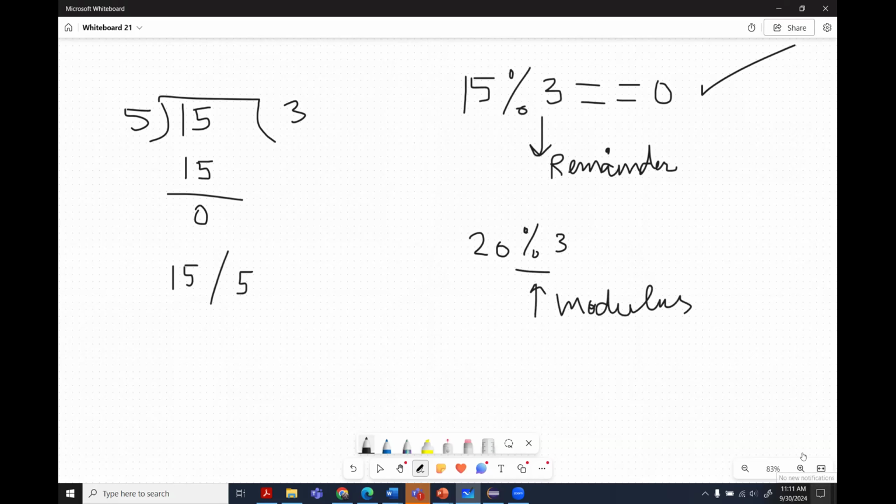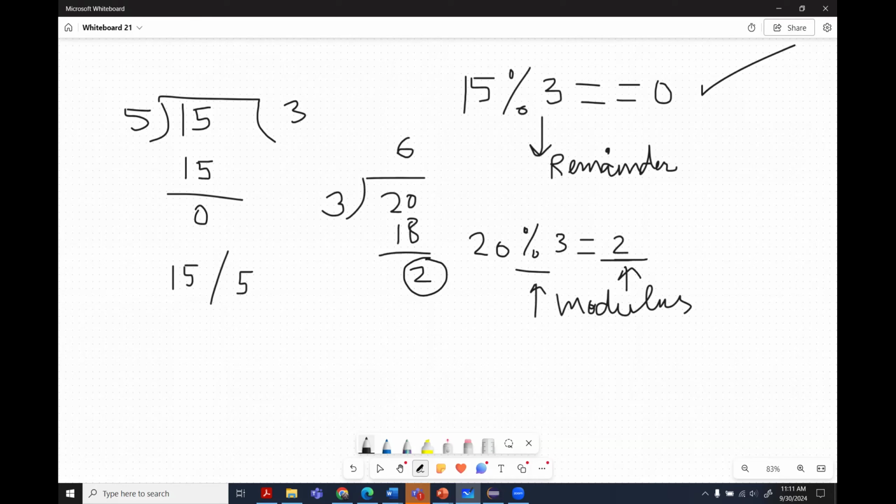When you divide 20 by 3, we check whether the remainder is 0 or not. 6 times 3 is 18, and the remainder is 2, right? And 2 cannot be divided by 3, which means 20 modulus 3 is equal to 2 in this case.